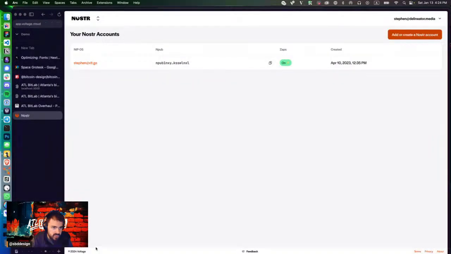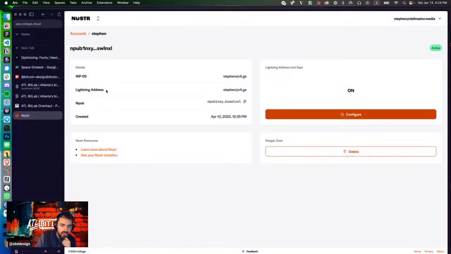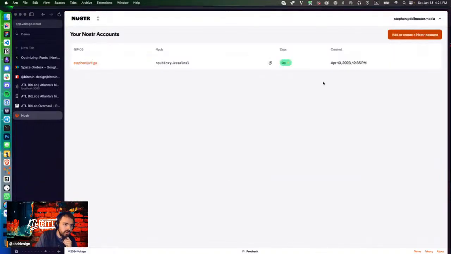Yeah, this is how my zaps are set up. So we have a Nostr thing right now on Voltage, and basically you can make as many of these accounts as you want. I have mine set for a NIP-05 of steven at voltage, and then I just pass in my npub. You can edit it and change what npub is set up. It basically hooks directly up to my self-custodial node. Voltage is just fetching the invoices for you, but the invoices all get paid directly to your node.